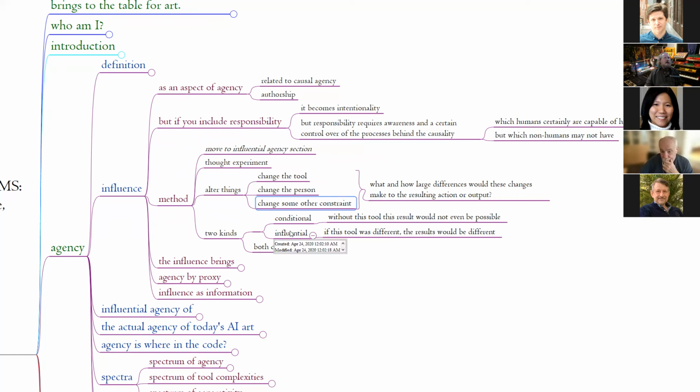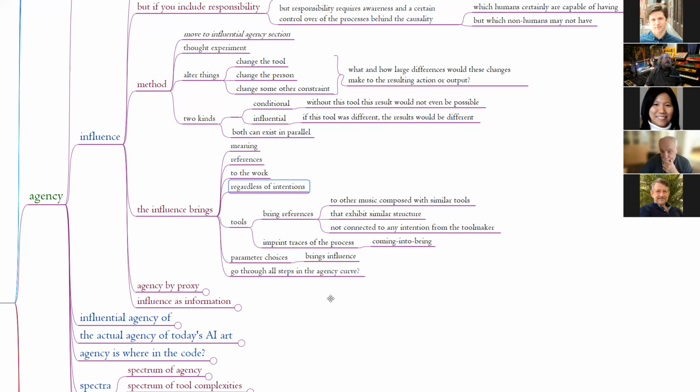They can exist in parallel. And the influence brings meaning, references to the work. If we can detect this influence, it certainly brings references. It's sort of decoupled of intentions. For example, in the case of tool makers, where the tool makers create a tool that can do a lot of things, but they don't intentionally apply it. That's the tool user. But still the tool maker influences what can be done by providing potentials, for example.